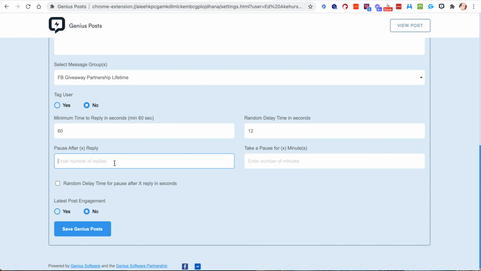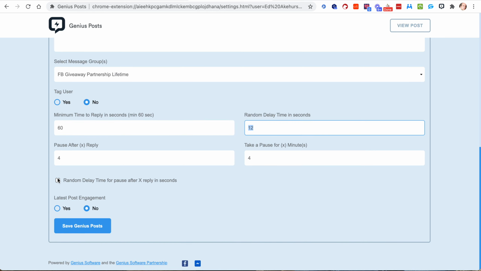And then we want to reply after 4 replies, and we're going to pause for 4 minutes. So it'll wait 60 seconds, give or take 12. Then it'll send the reply and send the message. Then it'll wait 60 seconds, give or take 12 seconds, send a reply, send a message. And then after the 4th reply, it's going to take a pause for 4 minutes.